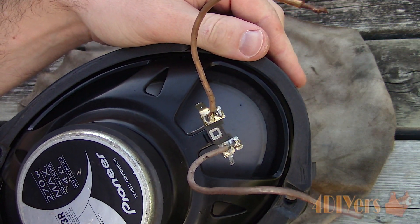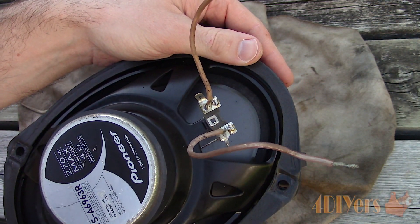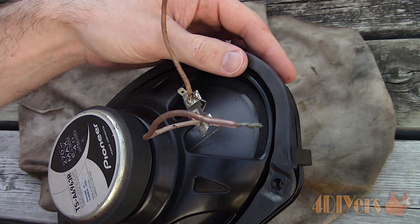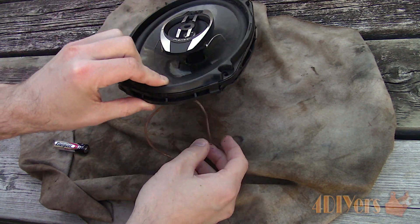Only use a very small power source such as a used AA battery which is rated at 1.5 volts. While there is still a risk, a higher voltage can certainly damage the coil inside the speaker. Touch the wires on the battery terminals — one on the negative and the other on the positive — and watch the speaker movement.